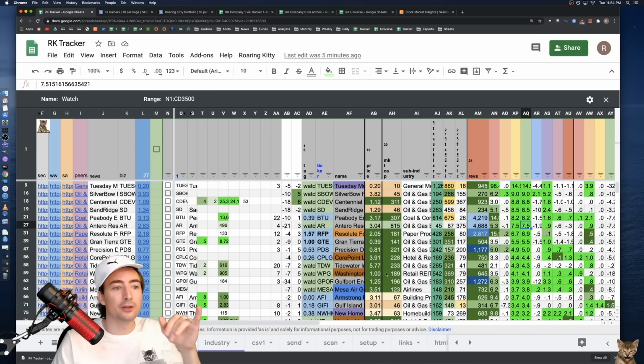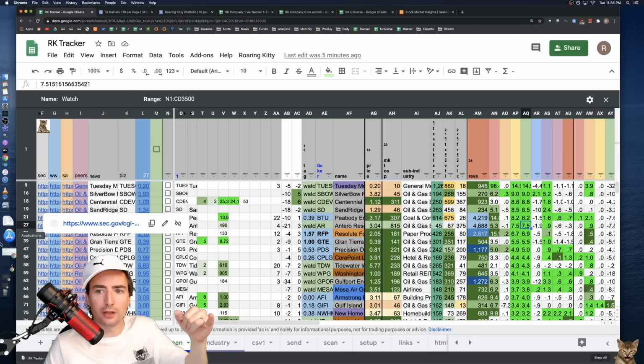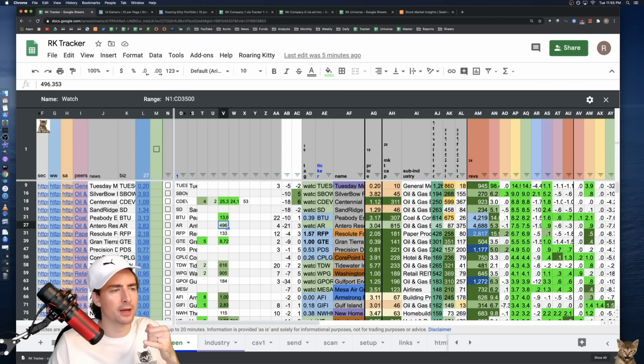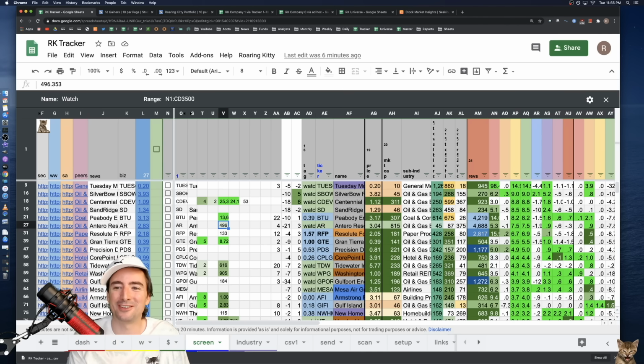So that's that tab. But the thing is, when you filter by the watch list, what happens is you'll see on the left column here, there's missing rows. They're hidden, right? Because it's filtered. So what if you want to export these tickers to check out the charts? Sometimes I wanted to do this a couple months ago. This is why I built this. If you try to do what I usually do, which is, hey, just give me those, do an array fill, it still pulls in the visible rows. It still pulls in the hidden rows. It pulls everything in. It doesn't understand how the filter works, and it pulls everything in.